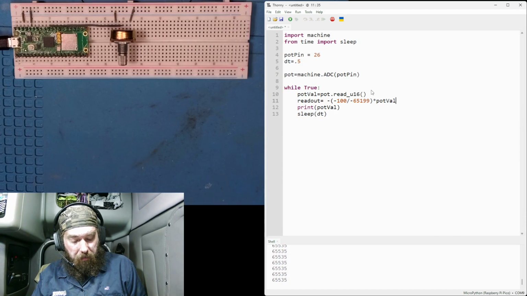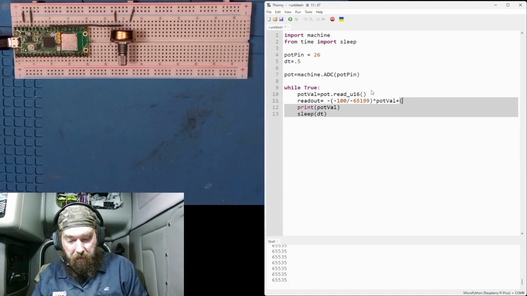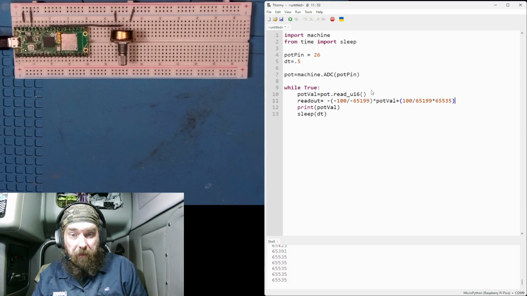And then we need to add, in parentheses, 100 divided by 65199 times 65535. Close that parentheses. And now, instead of printing pot val, we want to print our readout.